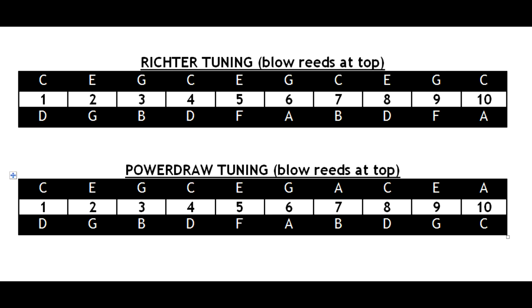But on a normal harp, at hole number seven the breathing pattern changes, and that top octave can be very challenging — you can't bend the draw notes; it's kind of a problem area. So in order to address that, I change the tuning of the top octave so that all the draw notes bend up there, making it really nice and bluesy, with all the bends the same as you get down on the bottom end of the harp.